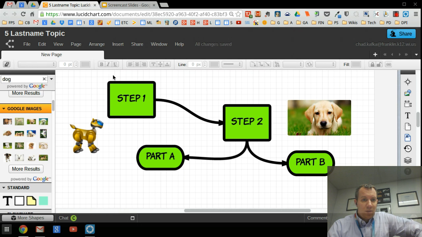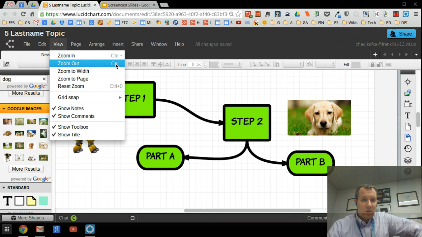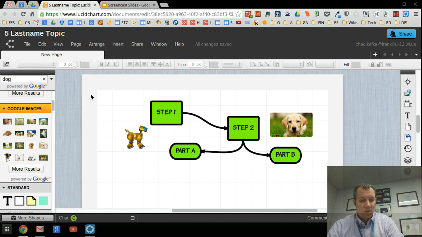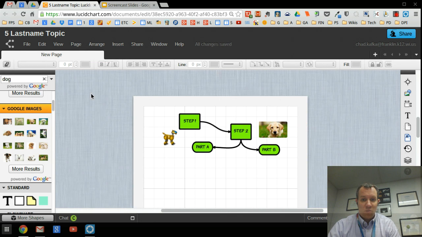A few more things to wrap up. Let's say you want to zoom out for any reason. We're kind of tight looking in the picture here. If you go under View, there's a choice to zoom out, or it tells you here what your shortcut keys are. In this case, I'm using a computer where it's Control-0. Control minus, so I can keep pressing that.